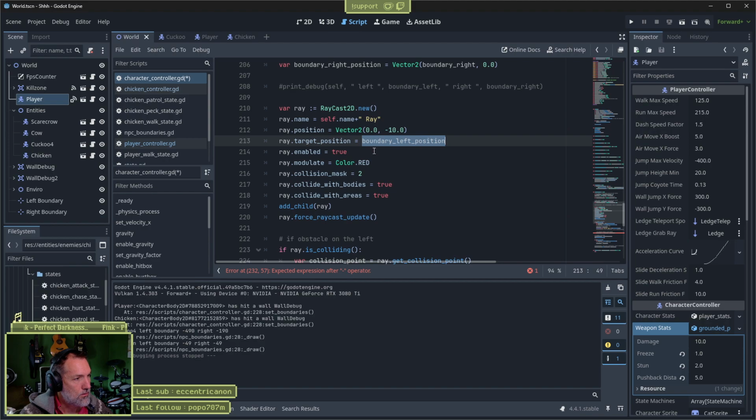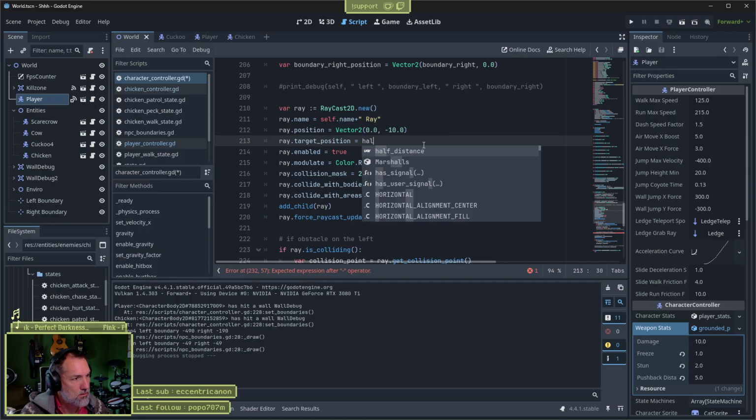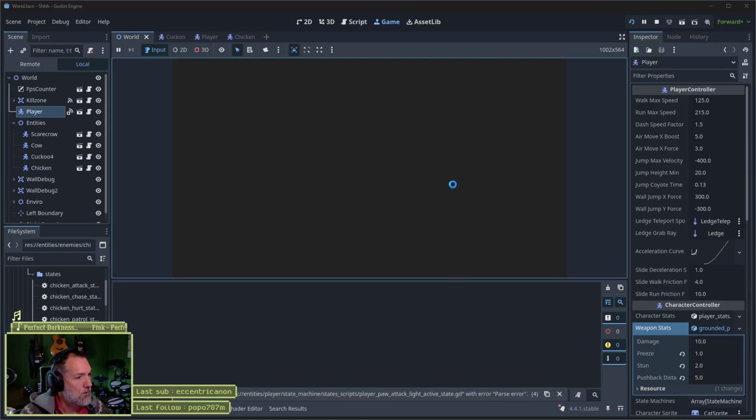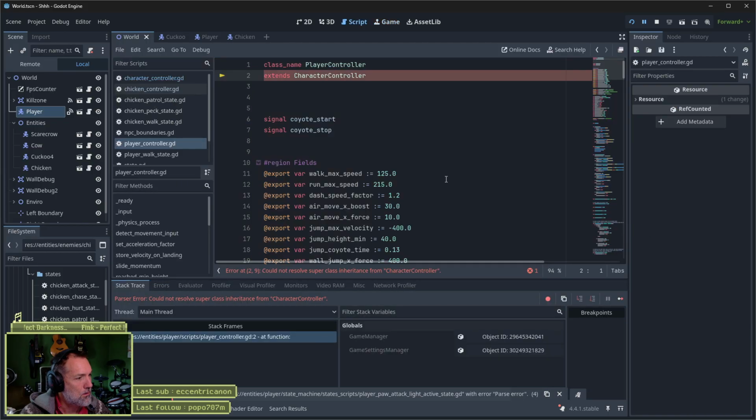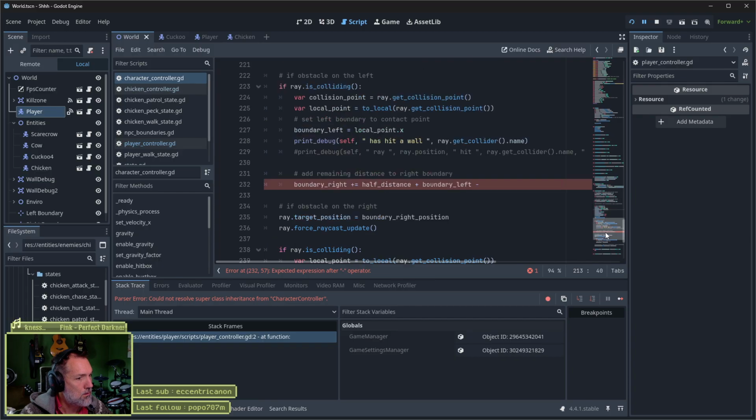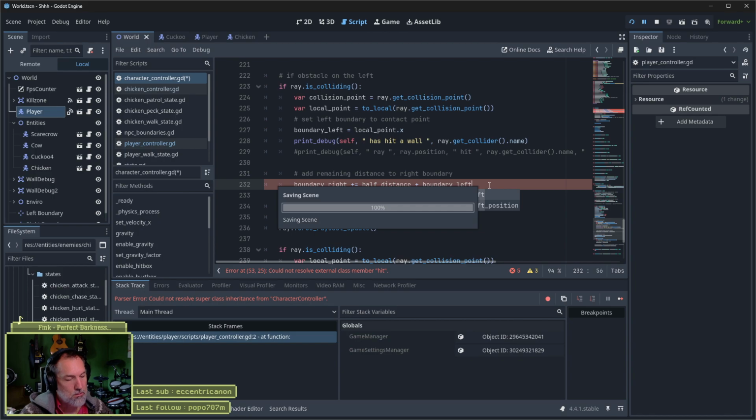But row length, it's not correct actually. There's something I don't get. The length of the array should be half the distance of the total distance. Why is it boundary left position? It should be half distance here. What? Okay.